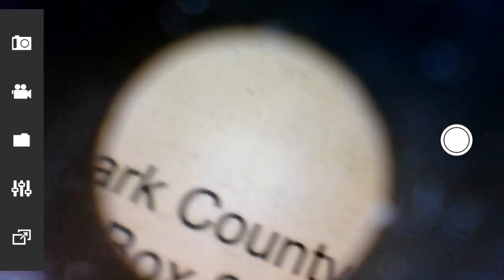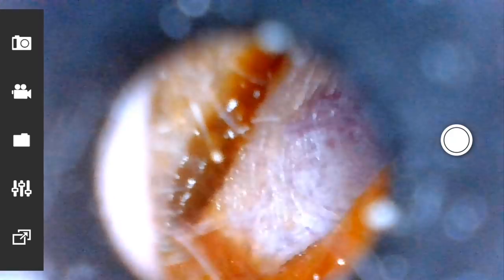I have my otoscope on now — just to show you the picture quality, you can see how nice that looks. Now we're inside my ear canal. You can see that sticky orange earwax in my ear, and in the back is my eardrum. This ear has quite a bit of earwax, but that's not too bad — kind of what you'd expect with my ear. Nice picture quality, low choppiness — very pleased.